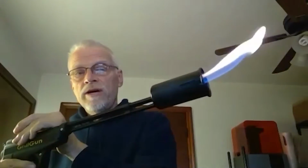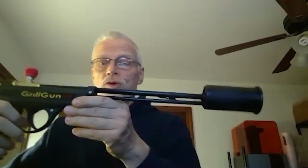So here, I'll fire this one up and you can see how it's not as blue. It's got a yellow flame because it's not as clean on the low end. But then when you turn it up, it really starts to roar. So the big difference between the grill gun and the Su-VGun is that when you are out on your cooker, I'll stand back so you can see it, you have much more reach. The flame goes 2 feet past the gun, and the gun itself gives you the ability to reach out.